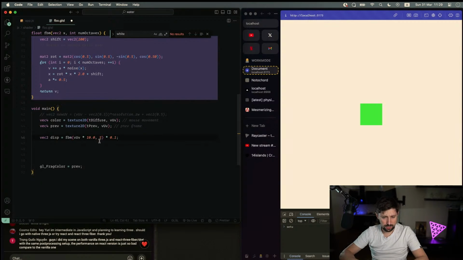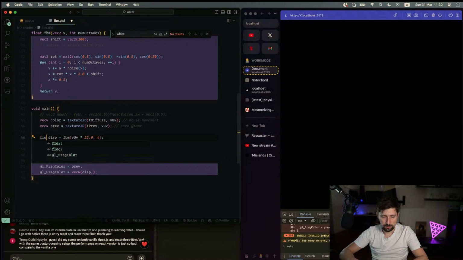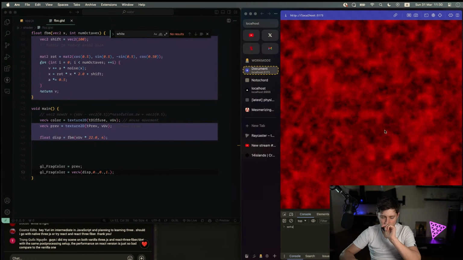Copilot already tries to tell me which values to use. I think this was the value. For this, it's got to be the float value, really. Yeah, so this is how the function output looks like, actually.